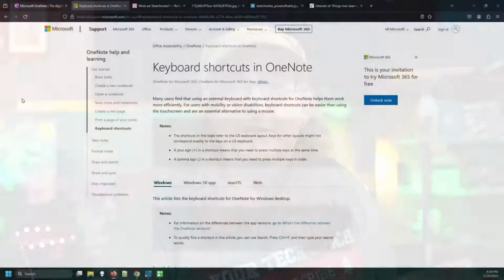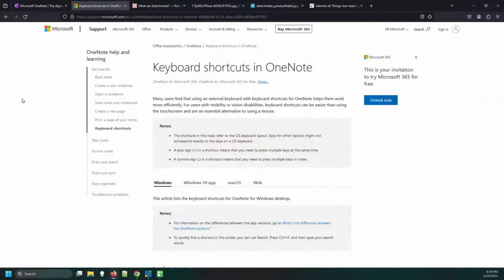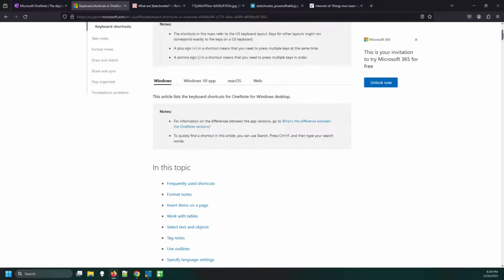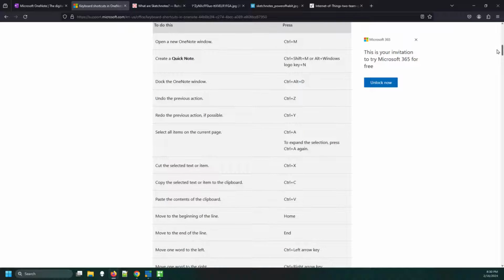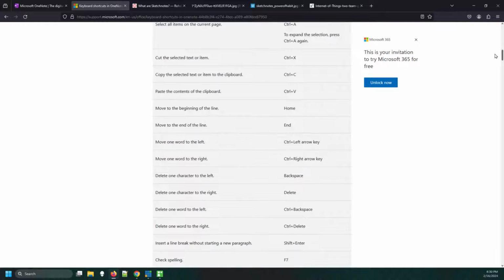The other thing that I wanted to share with you is that there are a ton of keyboard shortcuts. Let's stay away from that. So the keyboard shortcuts are also in the description, but there are lots of them. And again, if you are the kind of person who is heavy into the keyboard, it's good to know that these are here. And of course, the link is there for you.